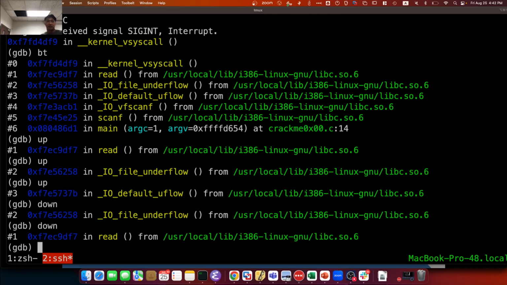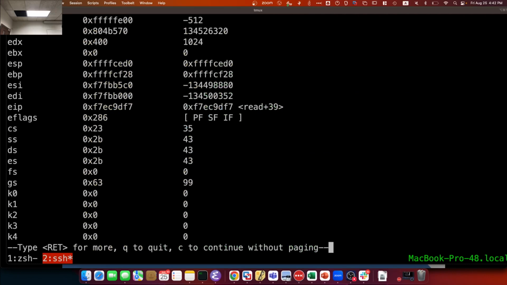So at the moment, you can also navigate various other things, like dumping the register values. In this case, you can do info registers, then it will dump the corresponding register contents here. And in fact, this is the register value at the moment that we sent the interrupt to the program, in the system call functions in libc.